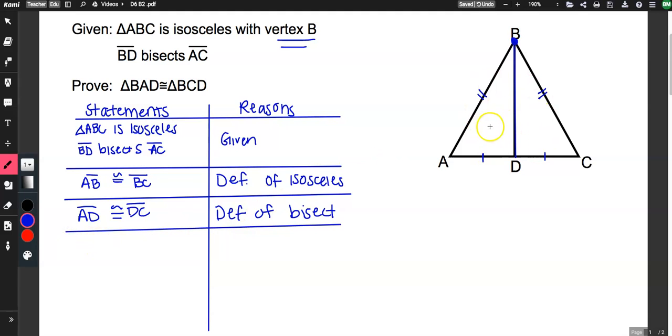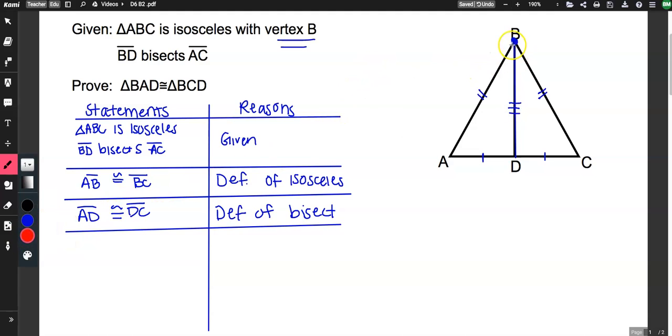Okay, so now looking at my picture, I've used the given statements to say a couple things. So far I know that two sides of this triangle are congruent to the other two sides of the other triangle. I need one more piece of information in order to say that the triangles themselves are congruent. Remember, I can't just make things up. You do have a couple options here. Because this triangle is isosceles, you could use the angles if you want. But to me, I like the reflexive property a lot because it's so easy to use. The segment BD, both triangles share that, right?